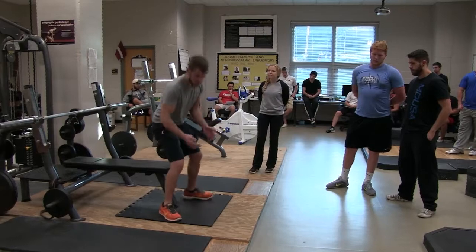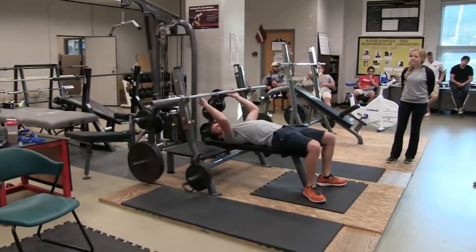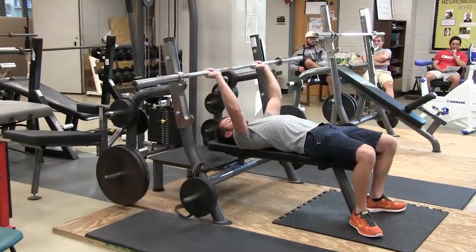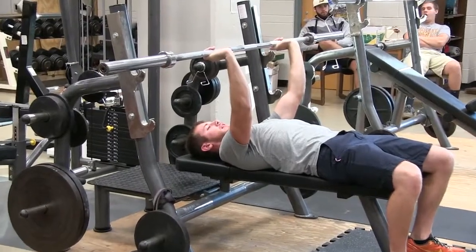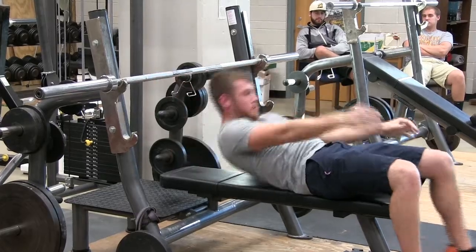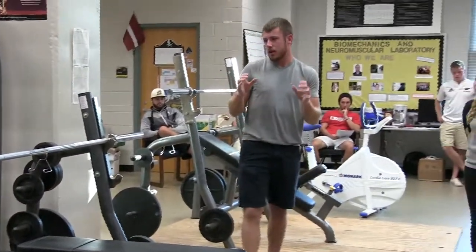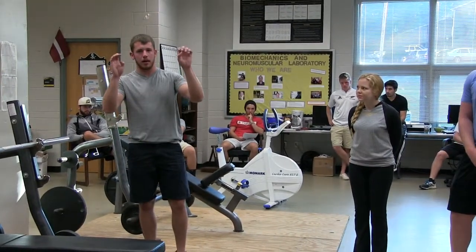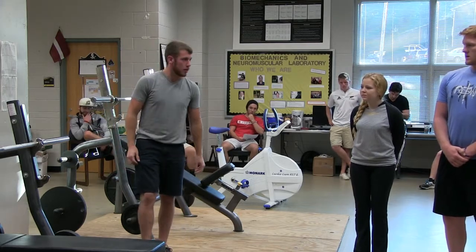One thing a lot of people do is the false grip. And all that is, people don't wrap their thumb around the bar, so they just hold it with all their fingers, kind of let it roll back, almost like a front squat. And that is not a safe practice, just simply because your thumb adds stability to the bar. It'll help, kind of like a self spot, make sure it doesn't roll off and land on your chest.